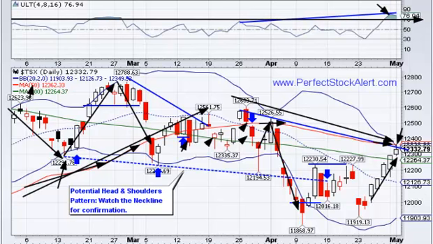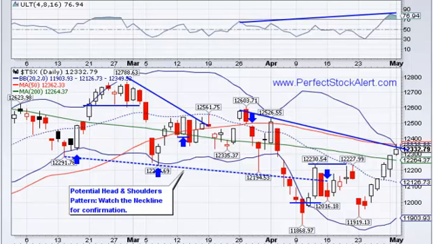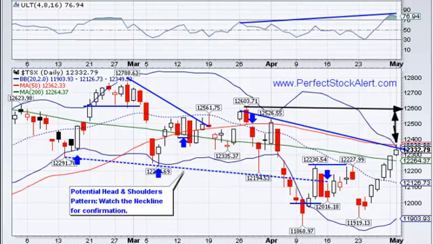Some people will actually take a short position now on this particular average here. You short it at this point, the stop way up here. That's a bit much on the risk side for me, so what I'd rather do is wait till I start to see it break down. You got a divergence in place, and that tells you it's going to fall apart. It can't sustain it. But at the same time, I like to wait for confirmation because we can still get a couple days to the upside before we roll over. So I'm just going to wait myself.